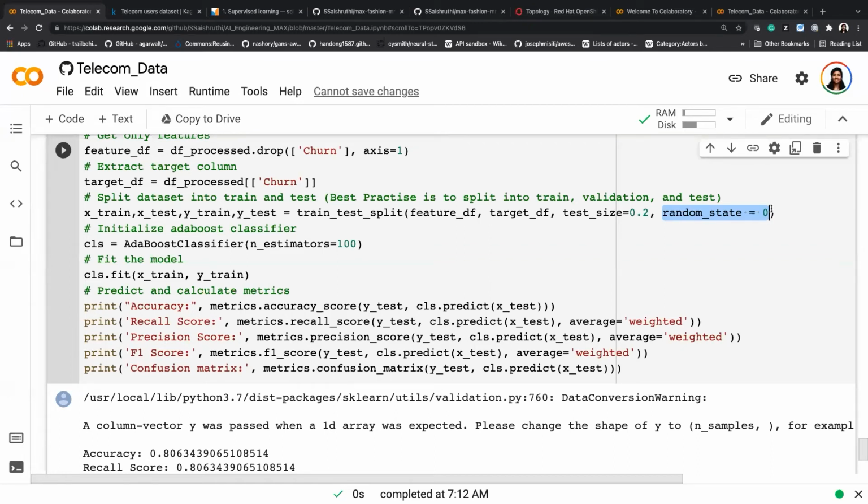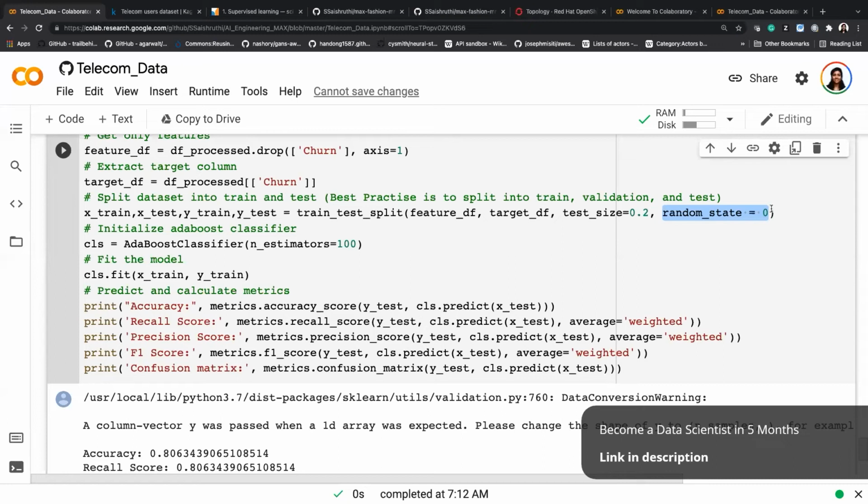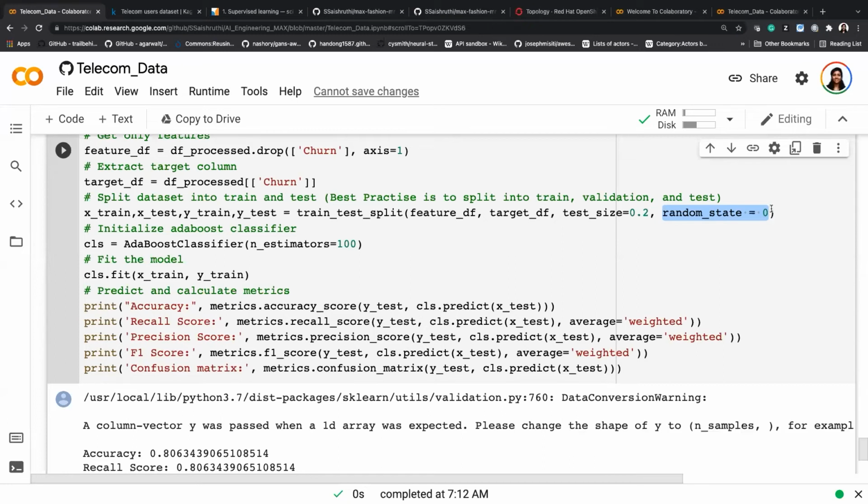The split is not consistent every time, so you will get a different result every time you run your code. So you need to make sure we set the random state so that we get the same result. It's for repeatability purposes.